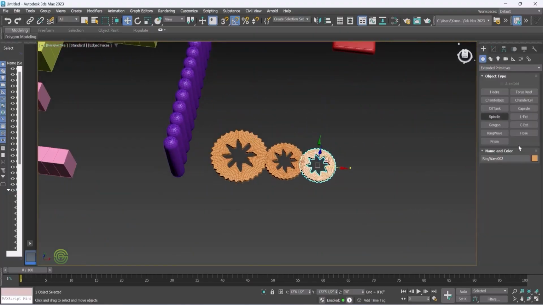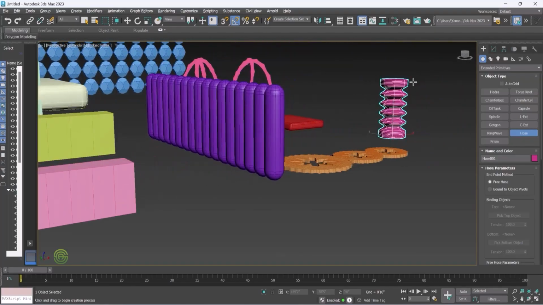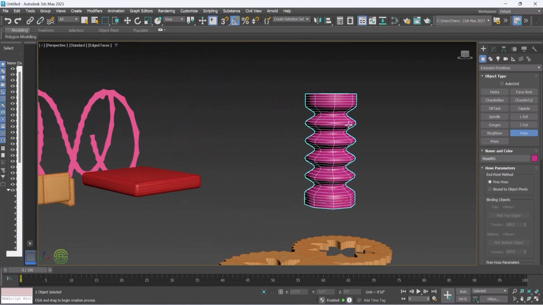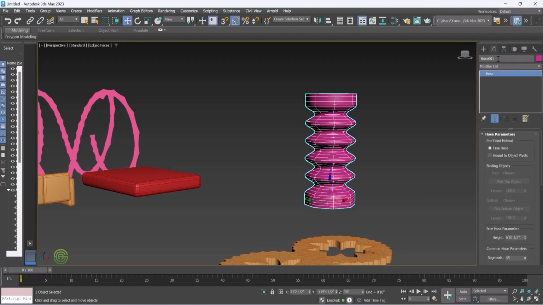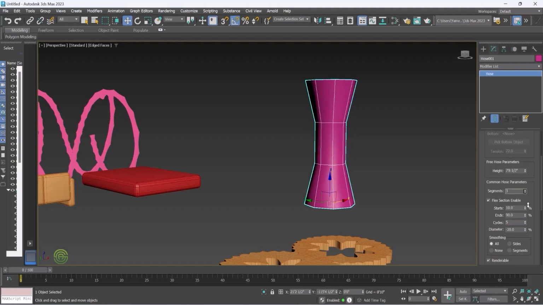Now let's see what is the hose. So hose is something like, at the bottom of the lift there will be a spring kind of thing, like that kind of thing in the hoses. So go to modify and see, like this we can make a glass.